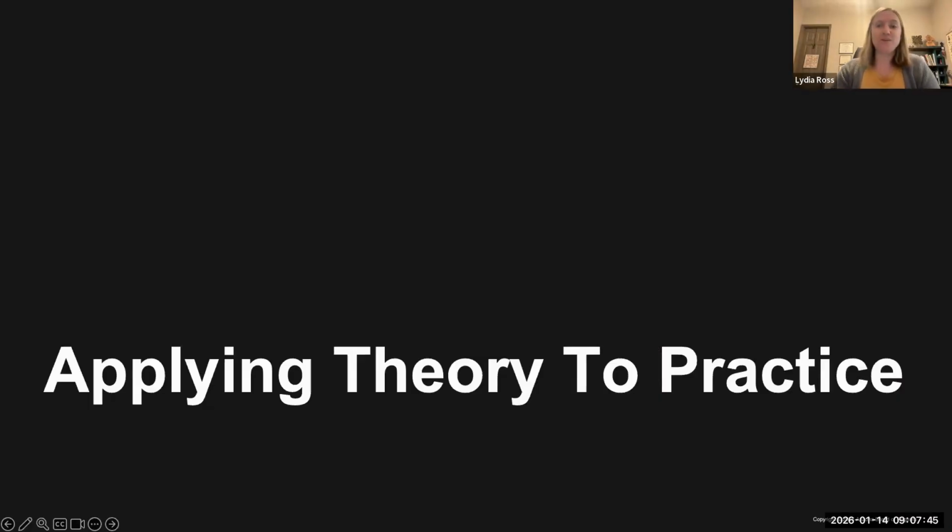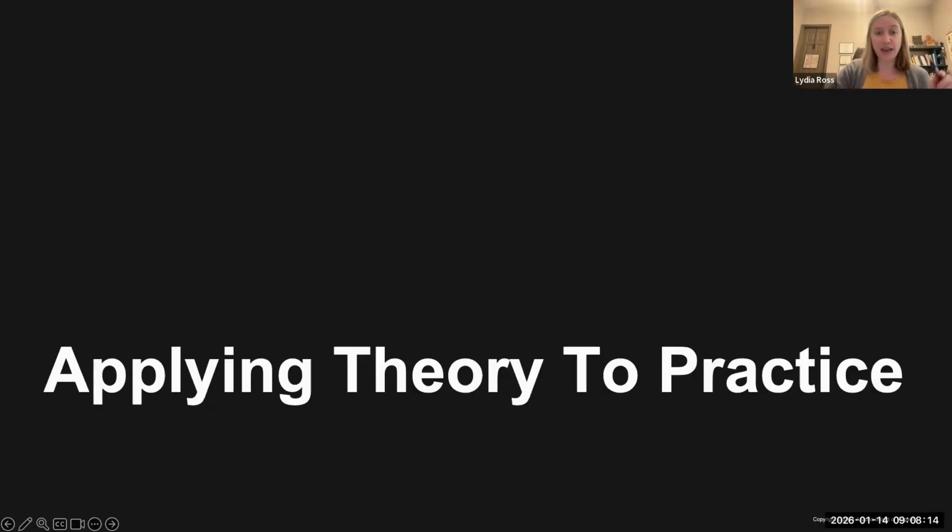Next, I want to offer a quick example of how, when we apply theory to a scenario in practice, that might change our interpretation. I'll walk through this and then we'll end with the reflective activity for you to come back to what you were just thinking about. Hopefully this makes it a bit more concrete, showing how different theories illuminate different things and different questions that we might ask.